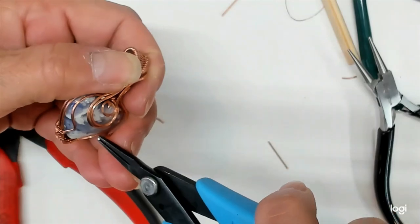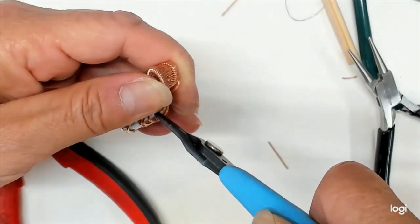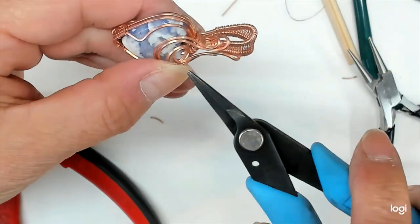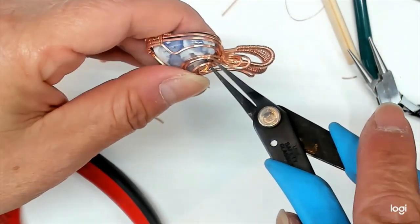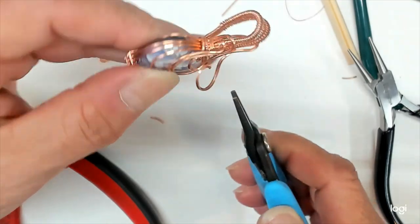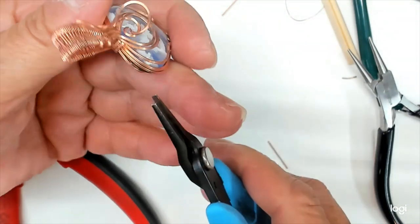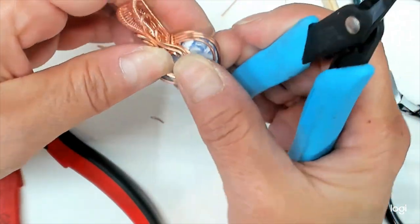I like to use my fine plier. Just give it a turn. Try to do this so you can see it, and just kind of echo that first turn. When you get up here, same thing. Try to point that tip back. It's a little tricky, so don't be afraid to lift the wire. If that's giving you trouble, don't mangle it all up trying to get in there. Lift the wire, turn the tip back a little bit, lower the wire, and get the curve behind the other one.